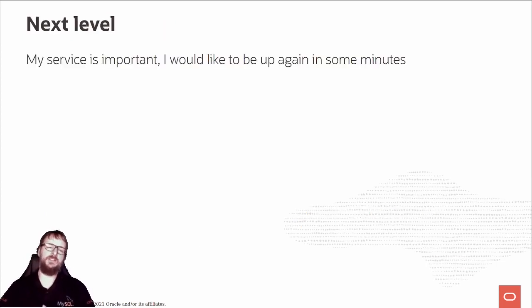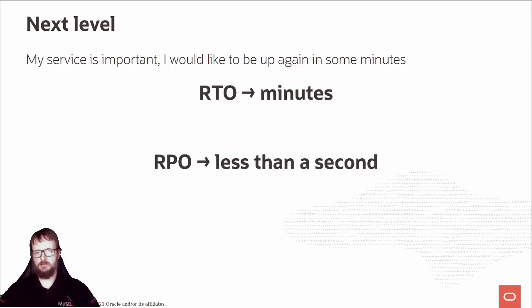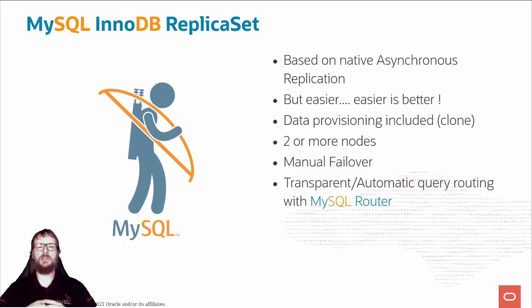Now my service is more and more important. My business is going well, my application is going well, and I need to pay even more attention to MySQL. Because when we are down, we are losing money, I want to be up much faster than in several hours. How can I do? So I want to reduce my RTO, my recovery time objective, to minutes. RPO, less than a second, it's quite fine. Let's do that. The next step to achieve this is to use MySQL InnoDB ReplicaSet.